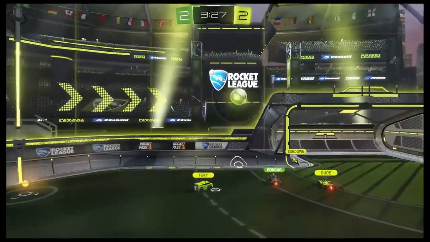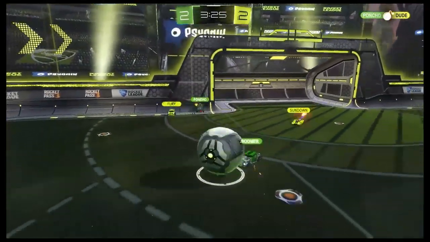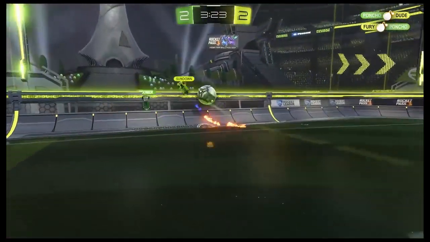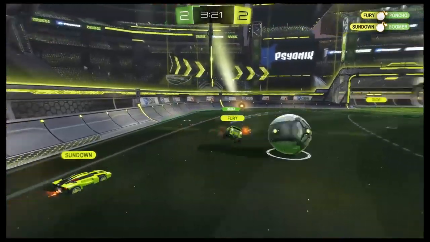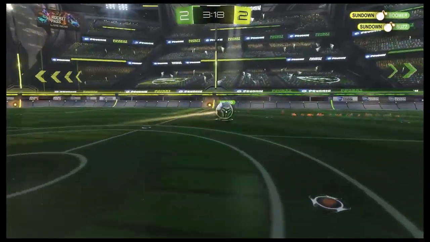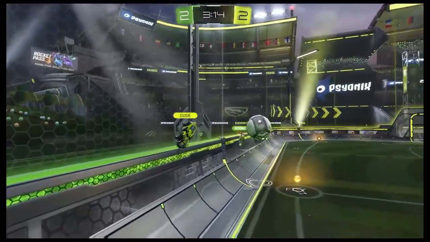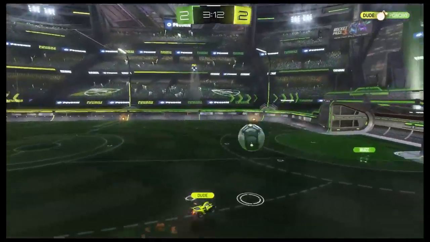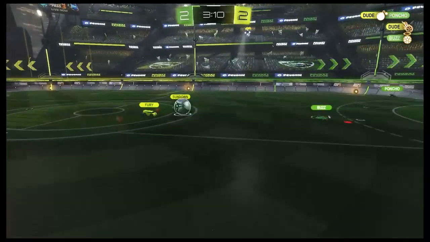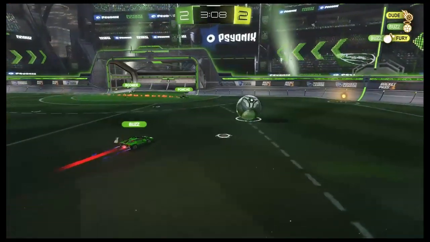Poncho keeping it along the back wall, trying to center it. Does get a pass backwards. Boomer accidentally bumping it. Oop, Buzz missed the beautiful chance there. However, Poncho pushing it across the midline, weighted to the sidewall. Boomer pushing it towards their own net. Buzz saving it from Dude capitalizing on that pushback.